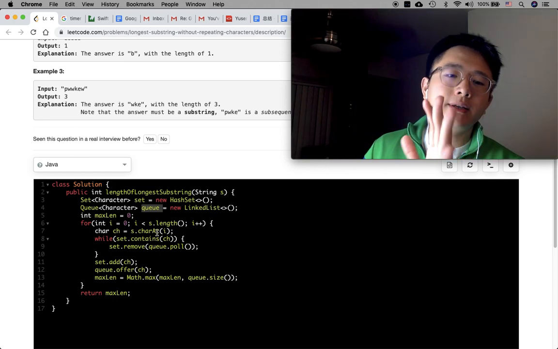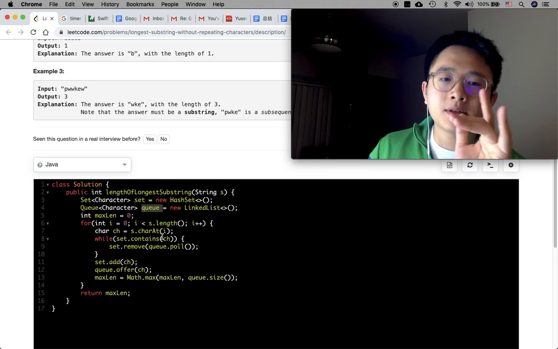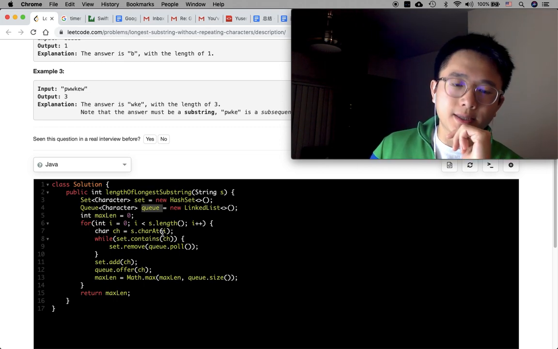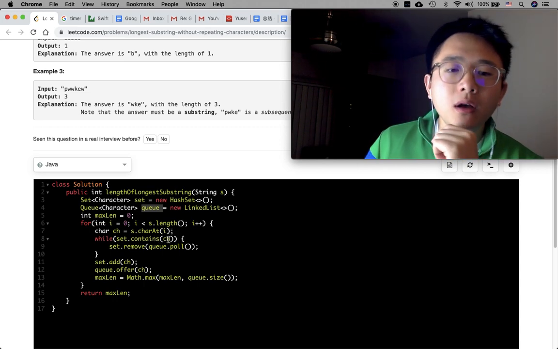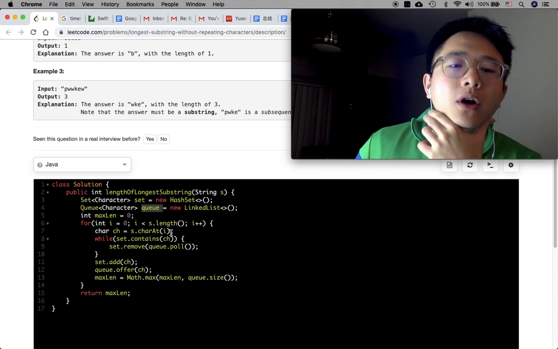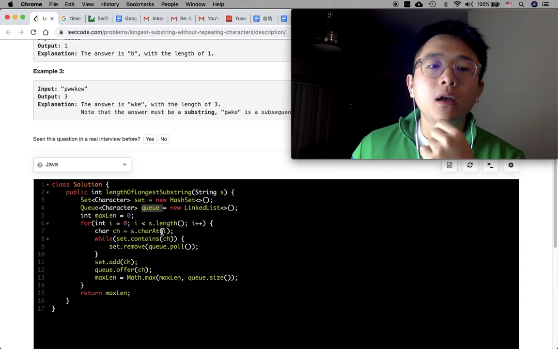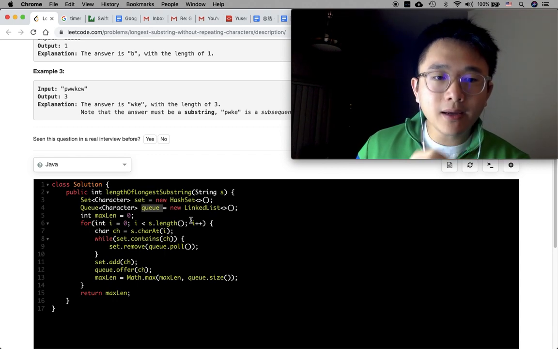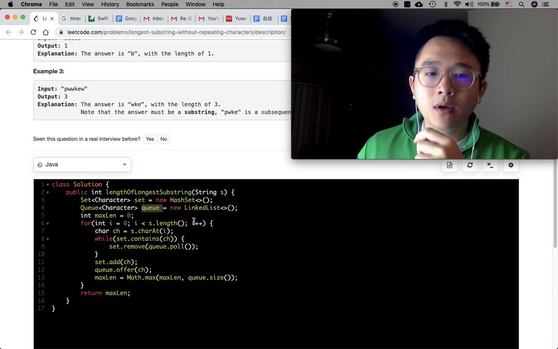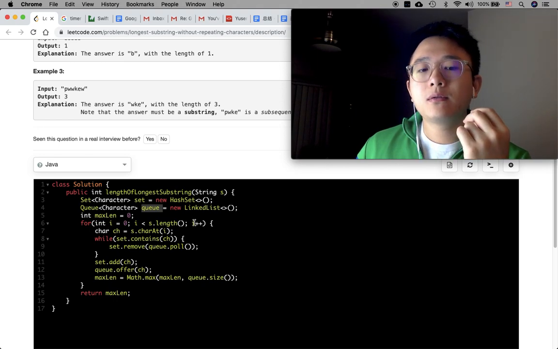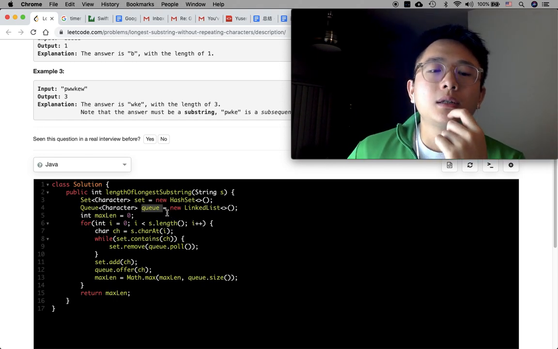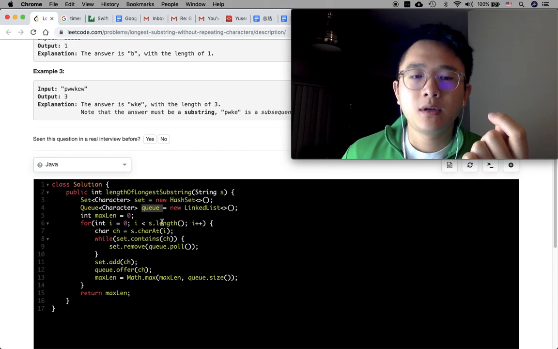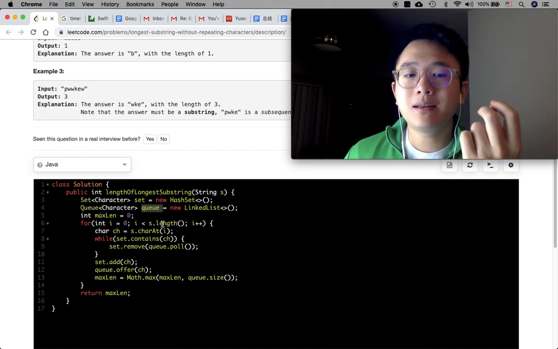So what I'm thinking right now is, instead of having a queue, can we keep track of just two indices, right? One for the head and the other for the end. So we'll have start equal to 0, end equal to 0, and then while the set doesn't contain this, we will add this.